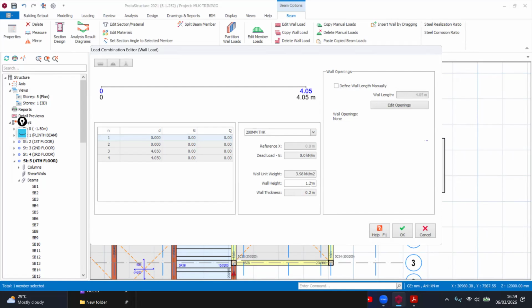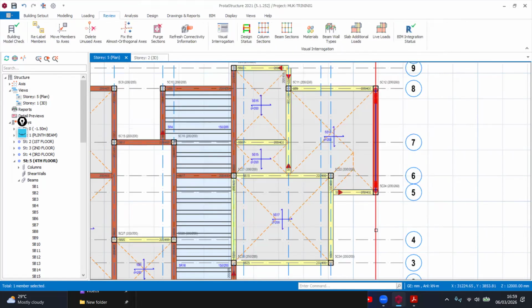Don't put 1,200. This is strictly a meter. You click OK and then paste that load on these other beams.